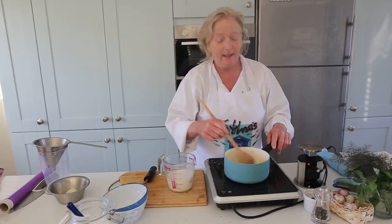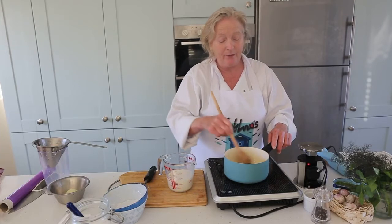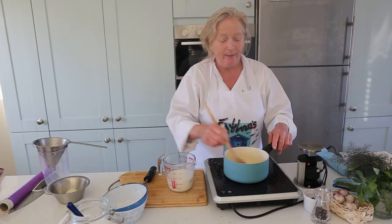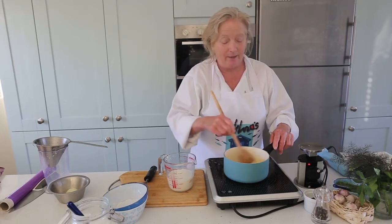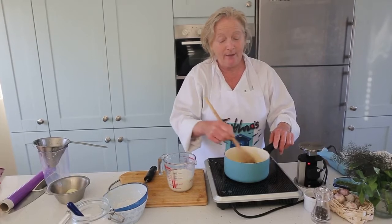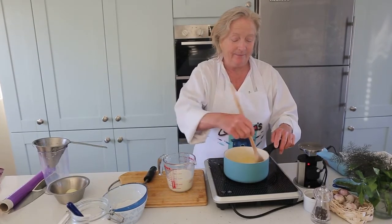Once all of your milk is in the flour and butter mixture, which we call a roux, then you can just bring it to a low boil and let it simmer for about 10 minutes just to cook out the flour. And at that point, if you wanted to make your white sauce into a parsley sauce or a cheese sauce, you can add your seasoning.